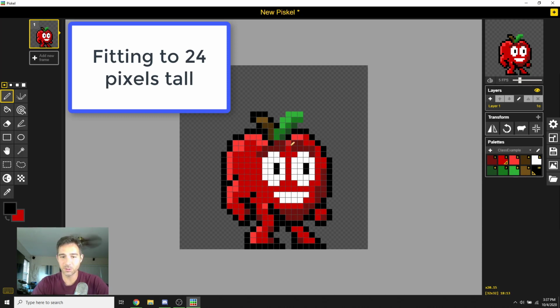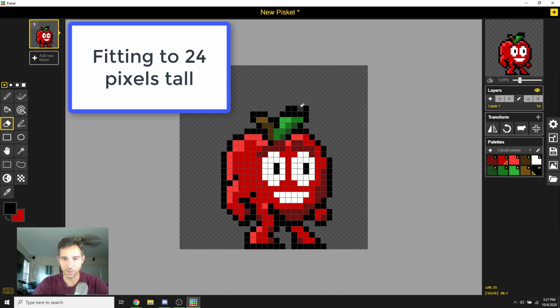You've got your multiple colors. It's debatable, actually, if I even need that middle green. I think you could argue that I don't need it, but I do want to make sure that I continue that black outline all the way around, because that's my jam. If I want this apple to look sharper, I can put that up there. 1, 2, 3, 4, 5, 6, 7. Oh no, he's too tall.